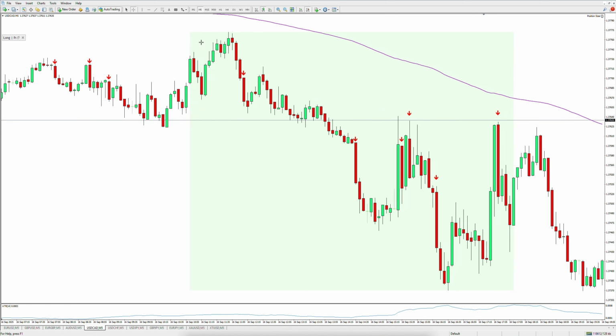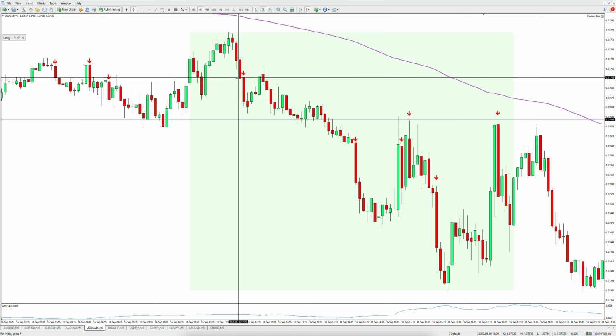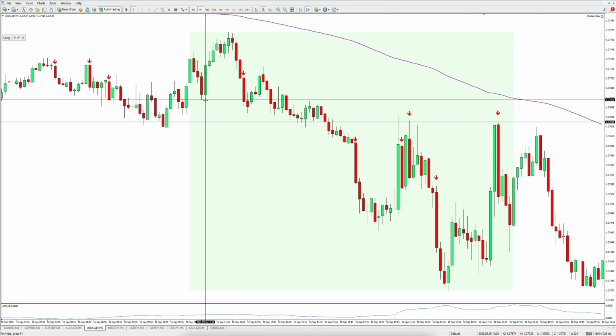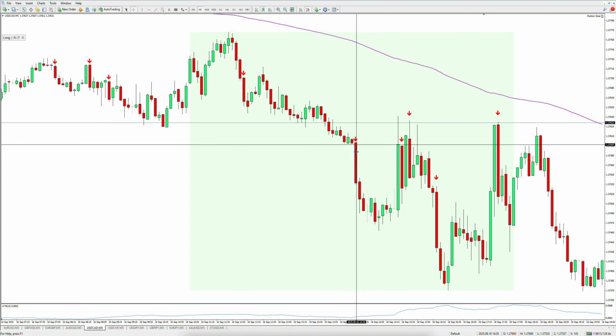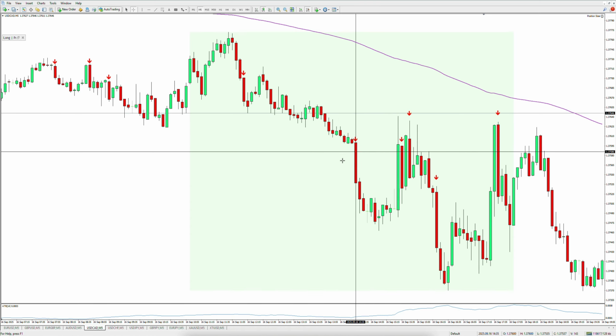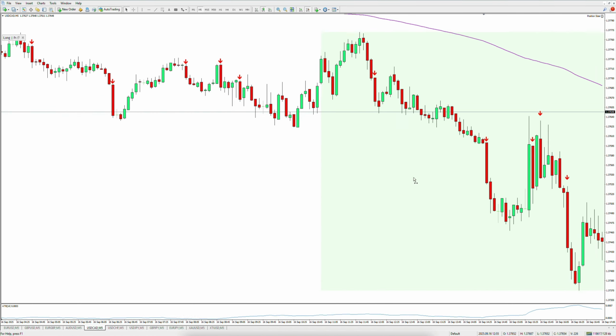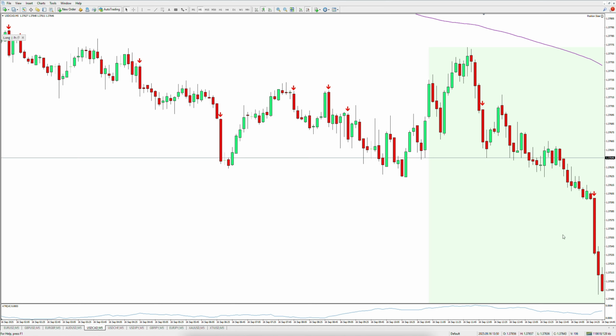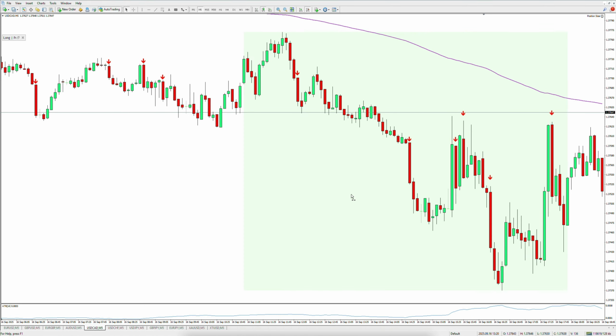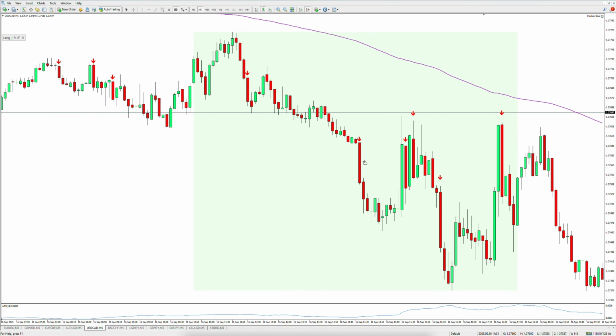So you can see there's zones all over the place, but whether they are tradable is a completely different story. We have a high momentum candle here, but did it result in a break of structure? Here's a minor level of structure, so you could say yes, it did. Here's another zone, high momentum move. See the way this candle sticks out from the rest of recent price action? It really sticks out like a sore thumb, especially since MetaTrader scales candles, which skews your perspective. To draw a zone around that, follow the red candles back, get the opposing color candle, the green candle.